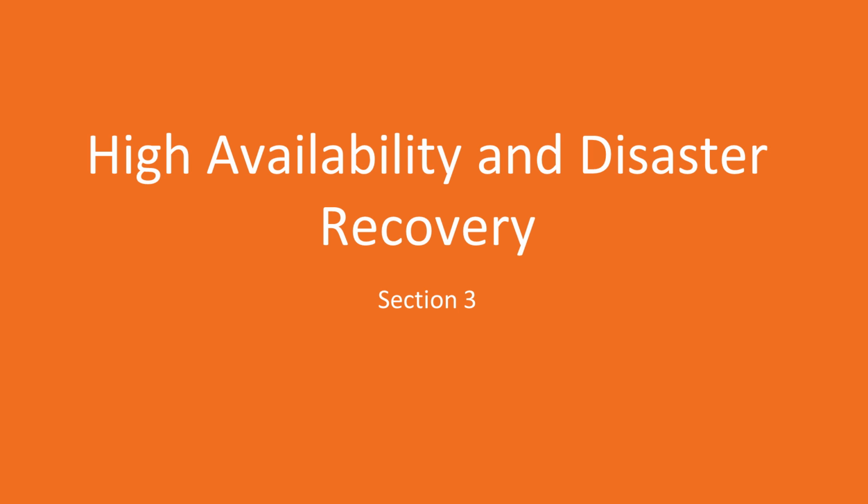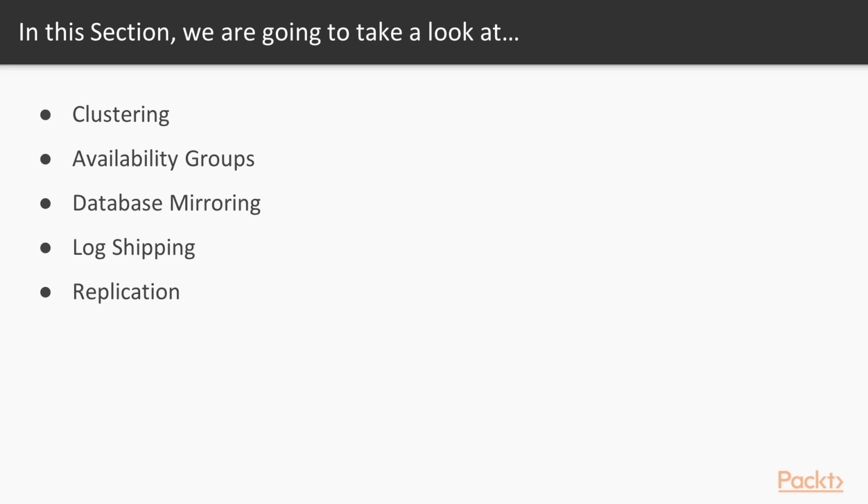Let's first start talking about high availability. High availability is the practice of ensuring that whatever system we have, it's available to clients as much as possible, or it's highly available. What this means is that if we have a failure, we have another system that can take over whatever workload is there and process transactions. It could be managing database transactions, it could be file server transactions. Whatever it is, we want to ensure that the system comes back up and is available for clients to use.